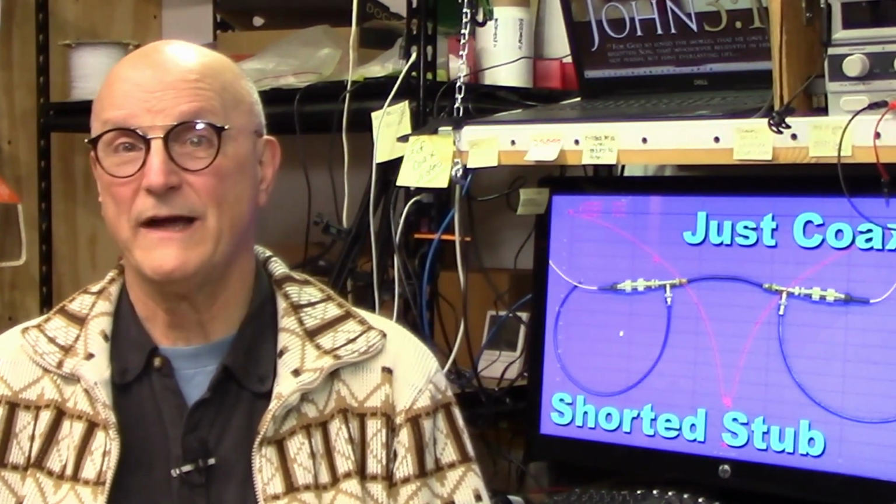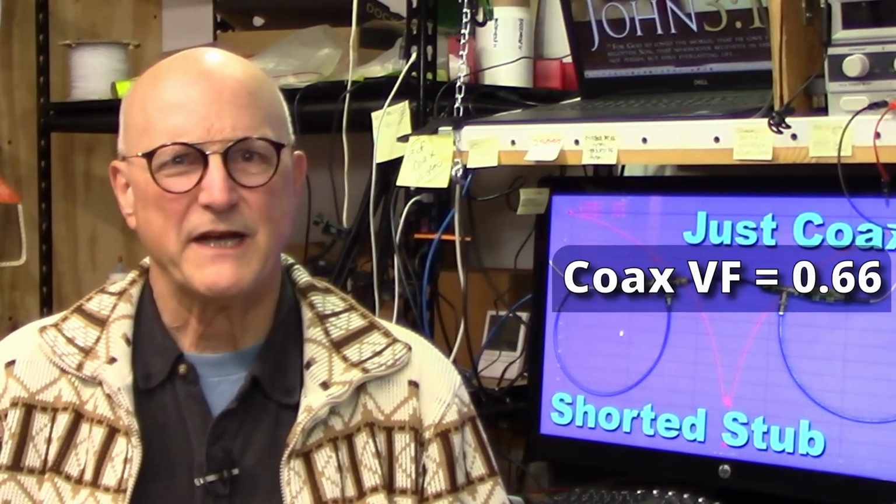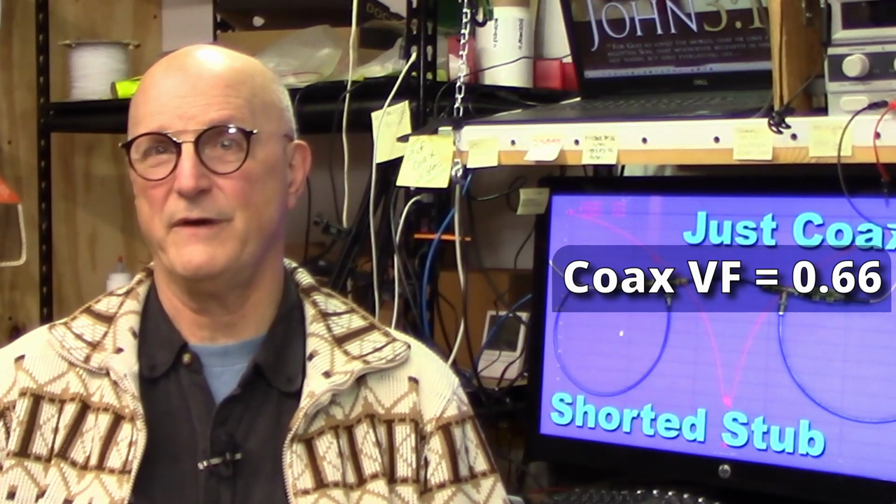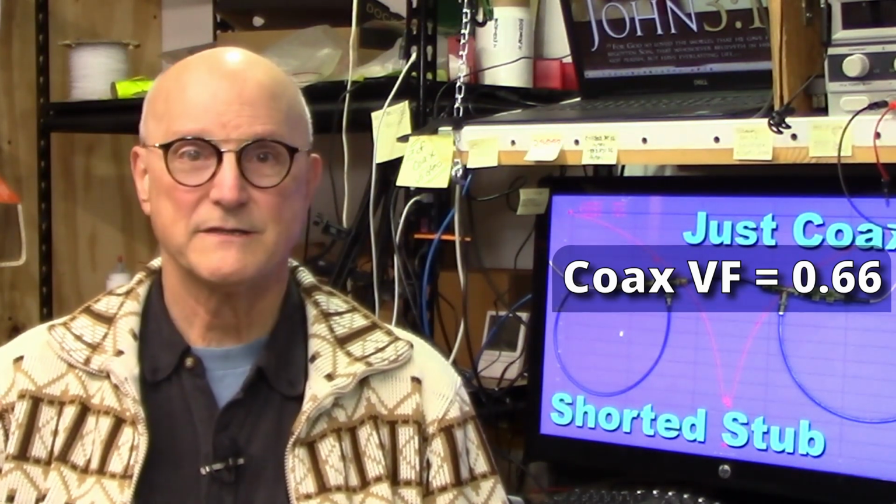Now, let's apply this to a real-world example. So here I am trying to work on the oft overlooked 1.25 meter band, which is 219 to 225 megahertz. And I am experiencing some significant interference from a very, very strong signal at 250 megahertz. I don't know where it's coming from. I just know that it is the culprit. So how do I get rid of it? Well, I'll create a filter using some coax with shorted stubs. Now, I have decided to use the datasheet value for the velocity factor of my coax for this project, which is 0.66. I will cut both of the stubs so that they coincide with the miscreant 250 megahertz signal.